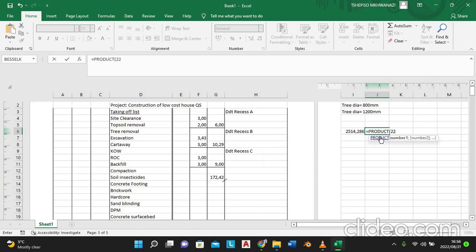I'm going to have 22 over 7, and then the second number is 1.2. And then enter. And then the second tree is going to be between 3,500 millimeters to 4,000 millimeters.